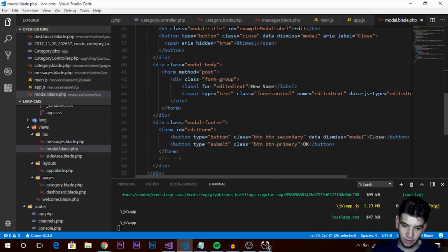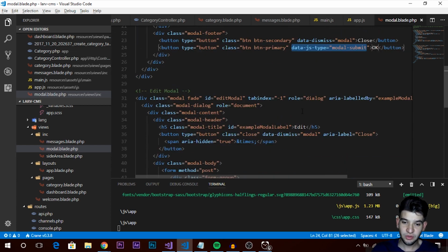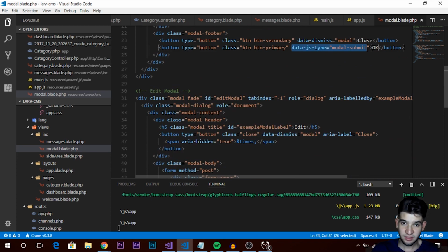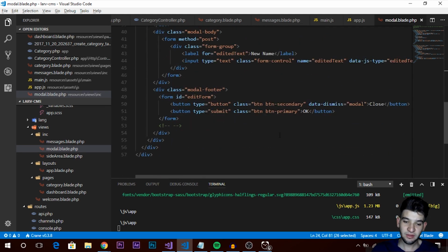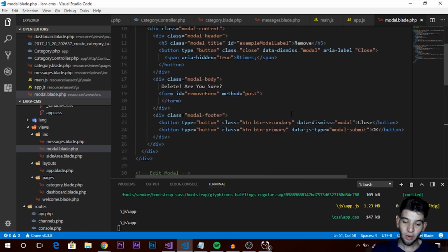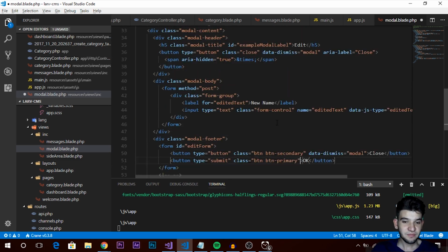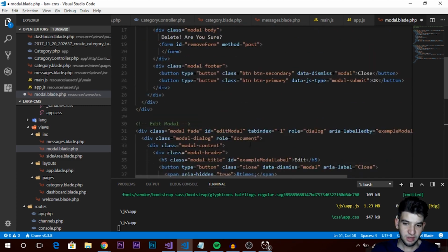In the other case, I'm not using that, because when you use it twice, in the first modal and the second pop-up modal, you're going to trigger the events twice. So when you click the button, you're going to open up two pop-ups, and you don't want this conflict. What I'm doing is using another form: when this form is submitted, you're going to run the AJAX call. It's very, very simple. I'm not using that because of the conflict. So these are the modals, feel free to use them.